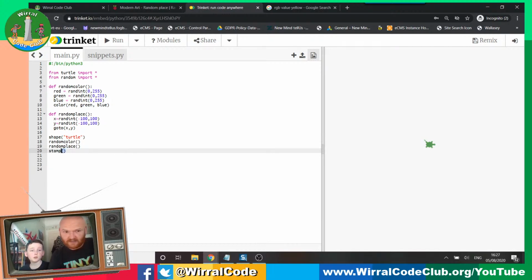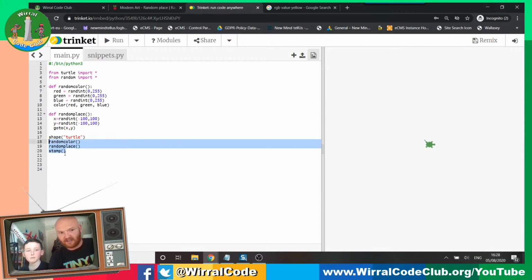And where is this function defined? We're calling the function stamp. Where's that coming from? I think it's just from either random or from turtle. It's not going to be from random, is it? It's going to be from turtle. Yeah. So stamp, I think it just means that it's copying it. Alright, so it's telling us to do it multiple times, isn't it?